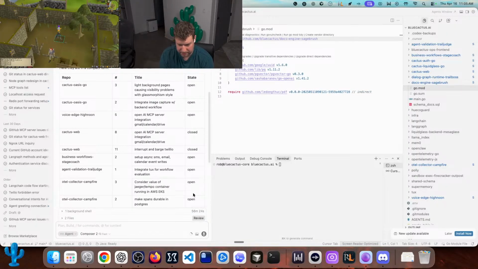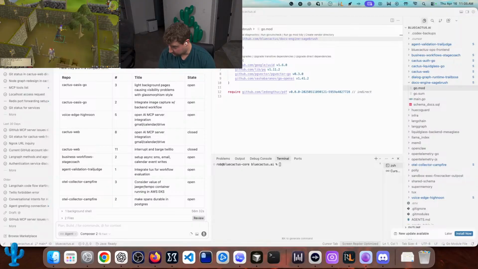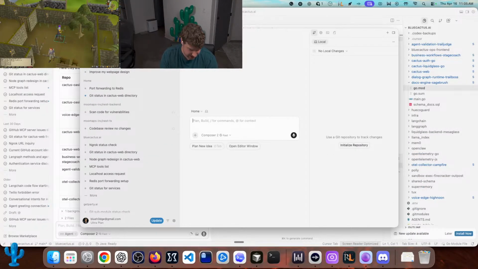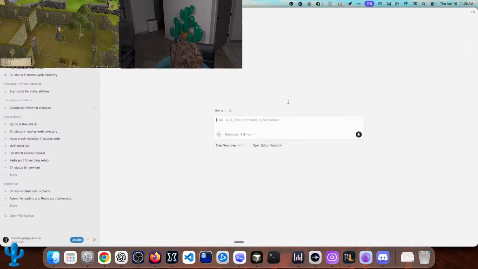But now Cursor has something called the Agents window. So I'm going to go ahead and open up that. So here's this new Agents window view. Let's see if we can hide this. So this is what that Agents view looks like. And today I'm going to be using Composer 2 and Opus 4.7. Anthropic just released Opus 4.7. Yeah, so that was another thing that happened.